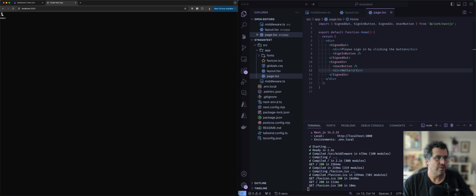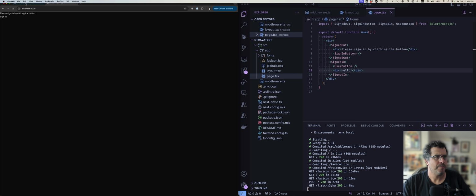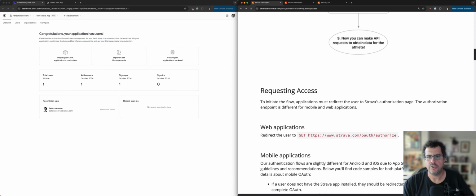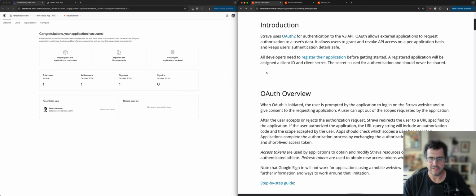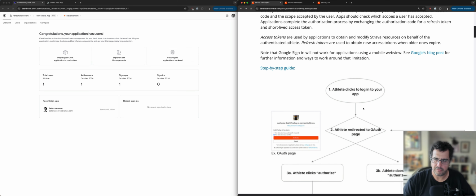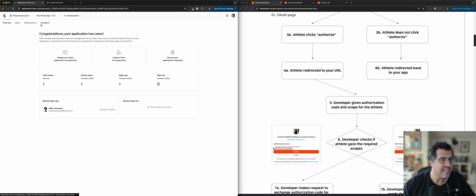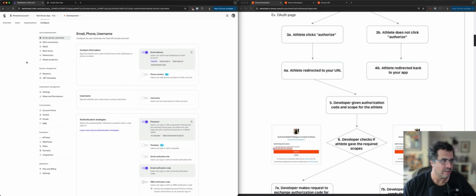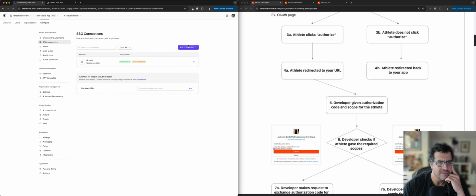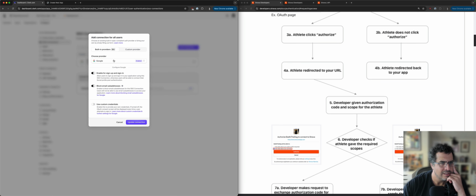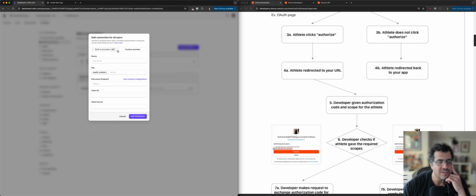So let's sign out here. We want to log in with Strava. I could go through this and implement the whole flow, but there's an easier way to do this with Clerk. If you select your app, click configure, and go to SSO connections, Clerk has an option where you can create a custom provider.